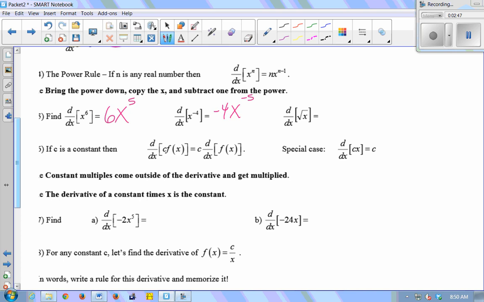All right, how about d dx of the square root of x? It's helpful to rewrite the square root of x as x to the 1/2 first. So we're taking d dx of x to the 1/2, and then you can apply the power rule. So we have 1/2 x, we bring the 1/2 down. 1/2 minus 1 is -1/2. And if I wanted to be fancy, I could write this as 1 over 2 square roots of x.